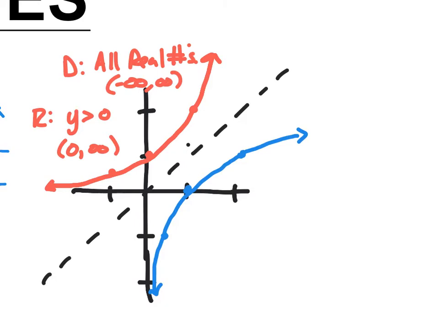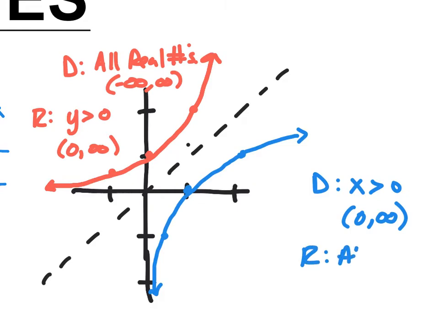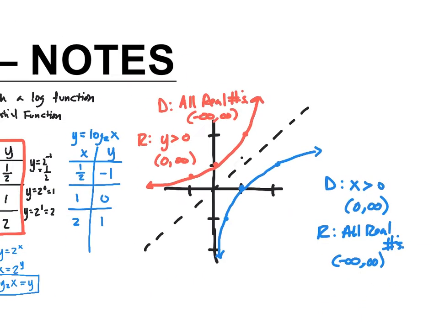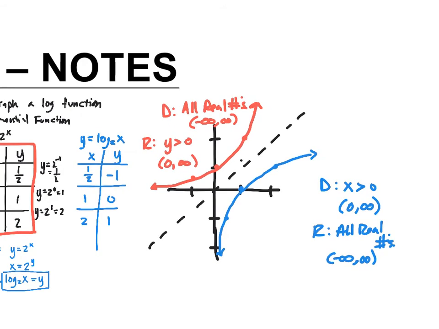Okay, and so my domain is now that x is just greater than 0. Okay, and then we go from 0 to +infinity. If we're talking about the range of my log function, we're going to have all real numbers. Or I would say that goes from -infinity to +infinity. All right, and that's all we're doing. Okay, and so that right there gives me what I've got.